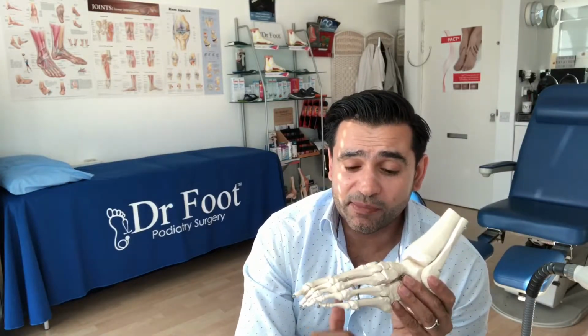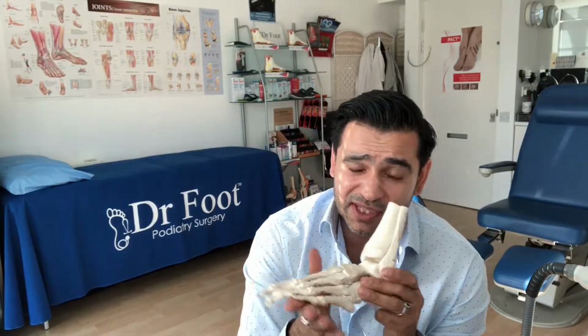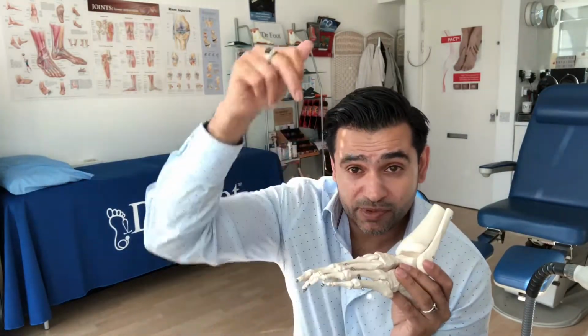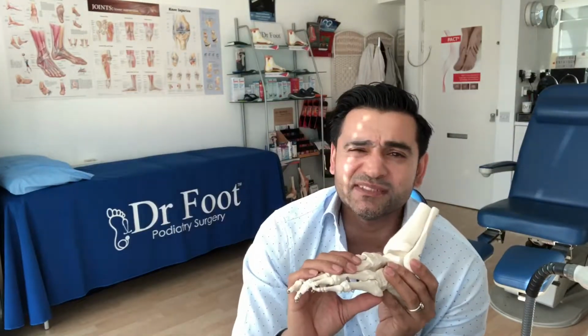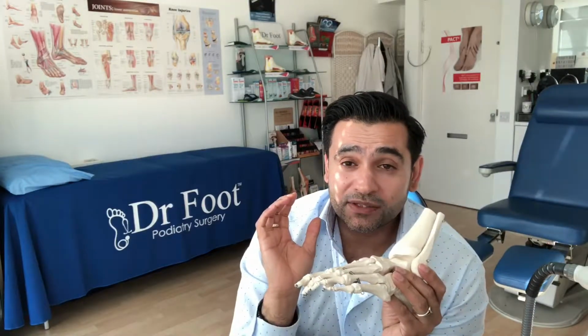I think it responds well to insoles and orthotics. So I normally give a metatarsal raise to raise the metatarsal up and to build in a pad into the insole. And if you take the weight off the neuroma, the nerve, it will heal. It just needs a bit of time and patience. Sometimes that doesn't work and we have to inject. So I tend to do a steroid injection. I'll come in from the top. It's not that painful, but it's not the most pleasant of experiences either. And then if that doesn't do its job, we can send the patient off to have surgery.